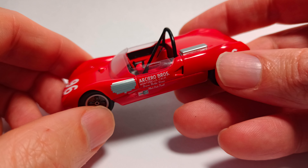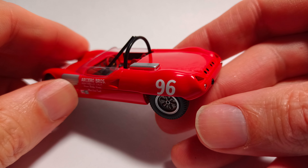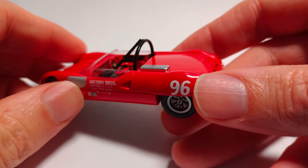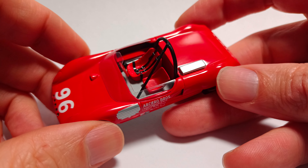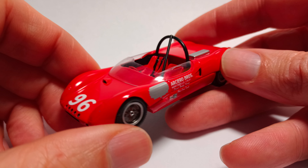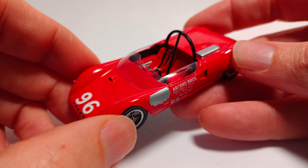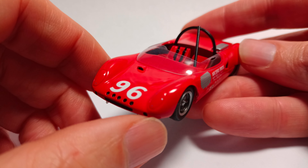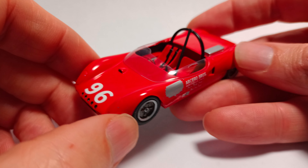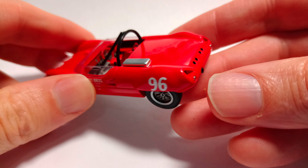Lotus were known for their lightweight sports cars. This would have been naturally aspirated and probably a less than 2-litre car, so it would have been pretty short of breath by the top of the hill. But they were really counting on their weight to take them through, and they were competing against American cars with big V8s, no doubt. I can't tell you how it did — you'll have to look that up for yourself.